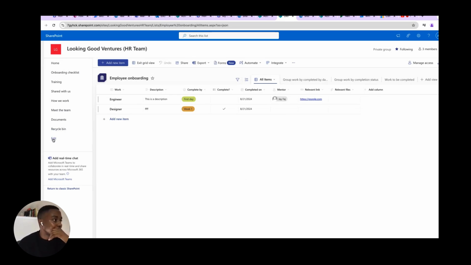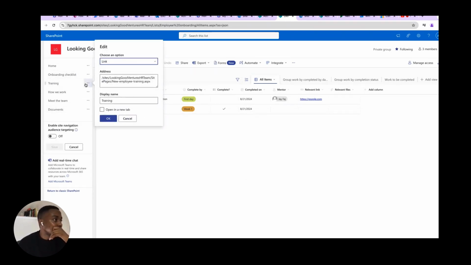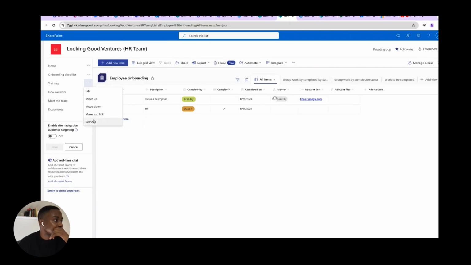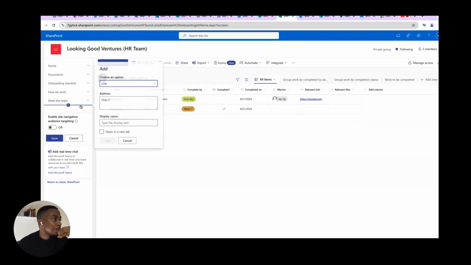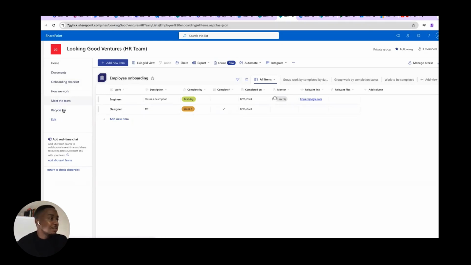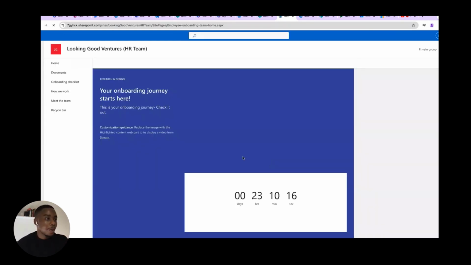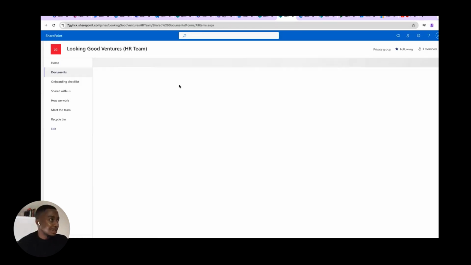So all you need to do is just click this edit. See, I can delete some. Let me delete this one. I can delete this one, remove. I can drag this one to come up here. I can even add more if I want. And then if I save, you see everything that I've done, it will change. So this is basically the navigation. You can navigate to home where we were before, where we added our paper pig. We can go to our document library where we added that document, and this is the list.